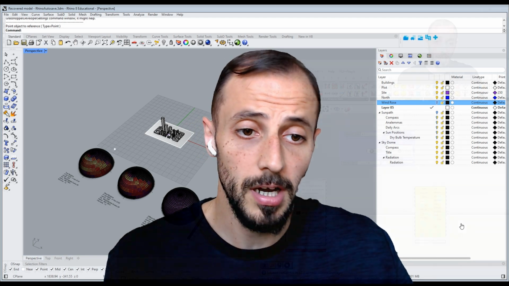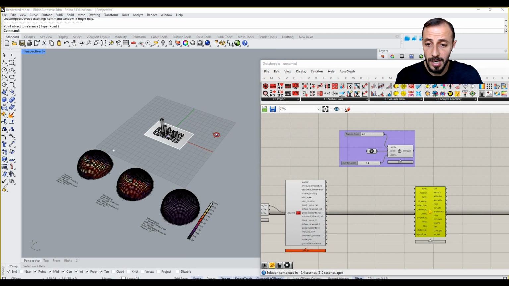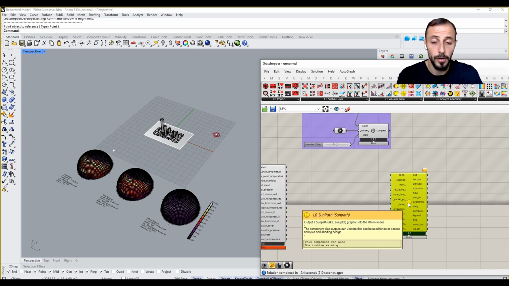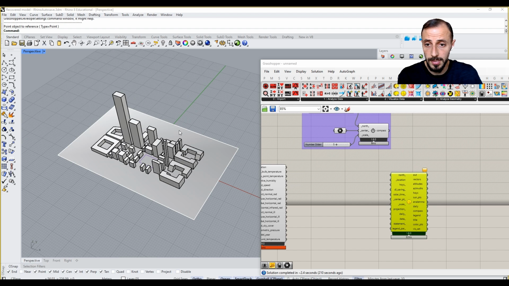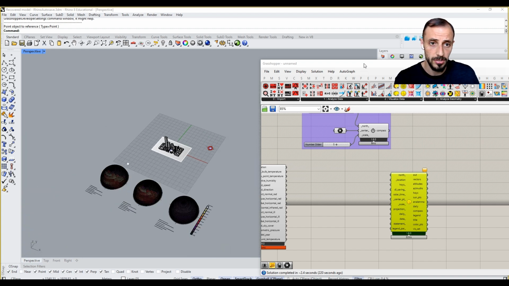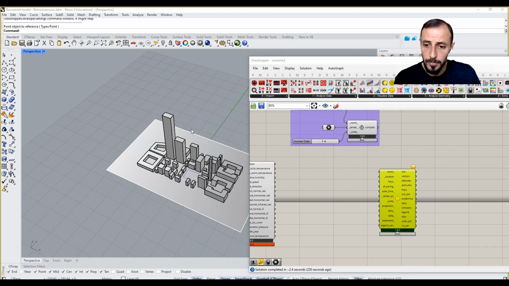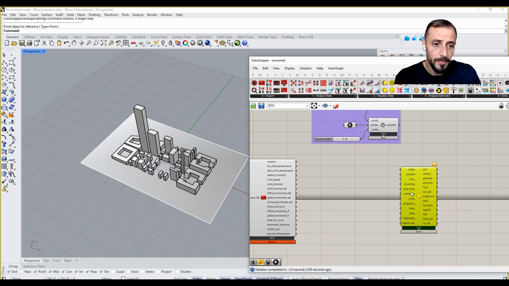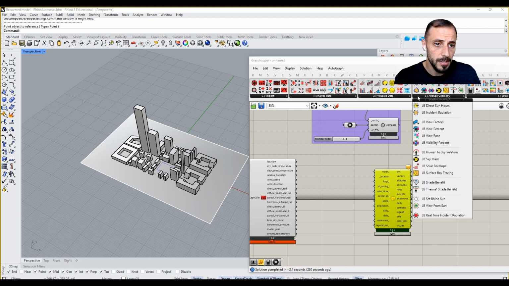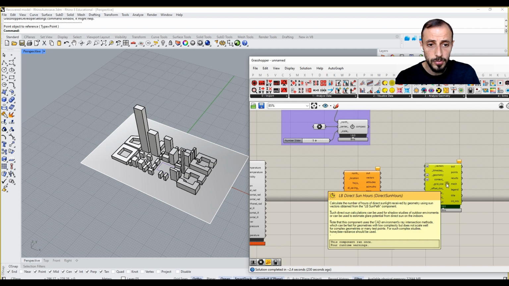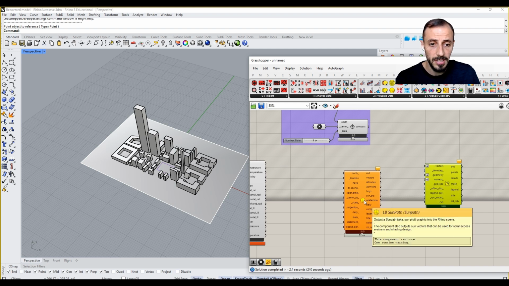We are going to use our sun analysis now to calculate how many hours of sun are penetrating the site surface that we have here. Before we proceed, SkyDome can be turned off. So let's zoom in. Let me grab the Ladybug sun hours component, and it directly works with the vectors coming from the sun path.